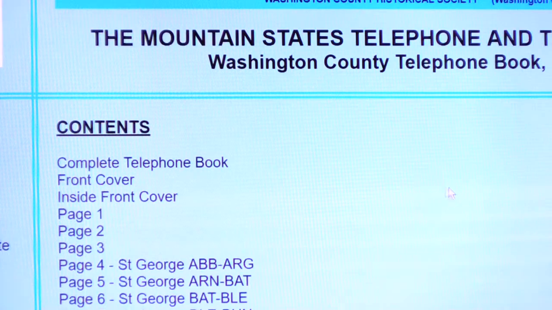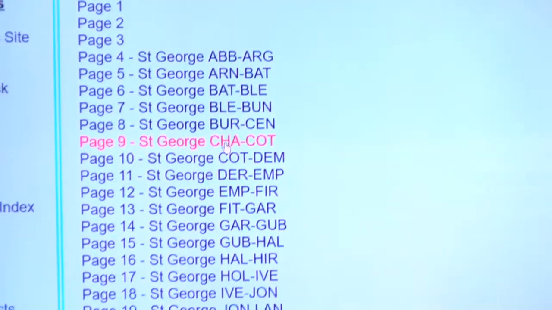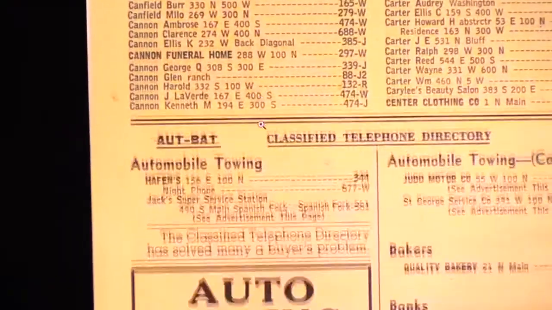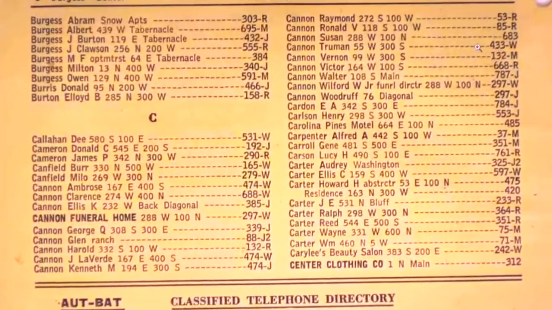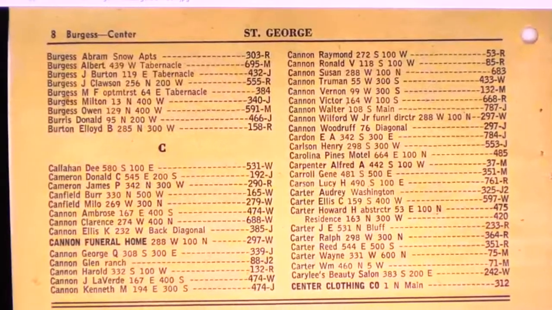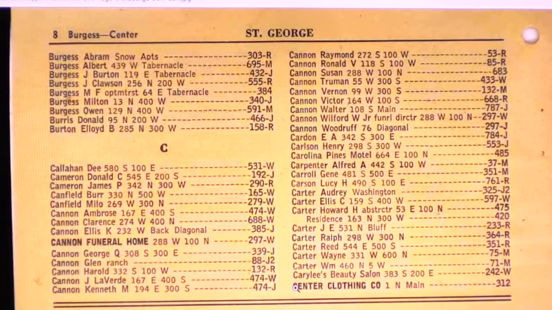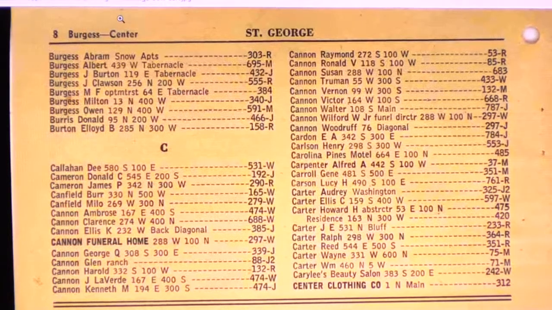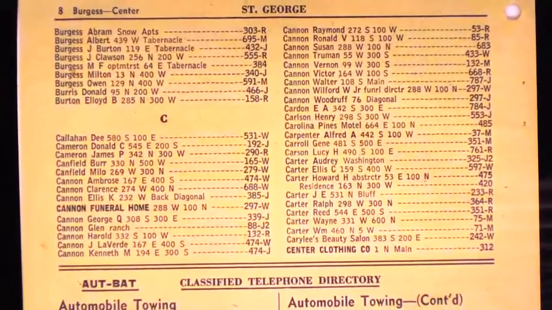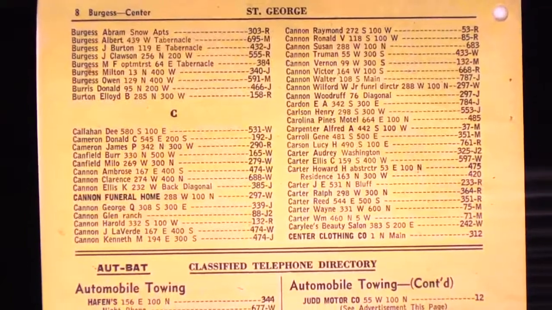These can be really interesting because if you're looking up somebody, they can give you information on where they lived and what their phone number was. There are also some ads in here that are fairly interesting. I reference this one fairly often. If anybody finds other phone books that we can copy and put up, I would love to have some more of them, but these are the ones that I've run across so far.